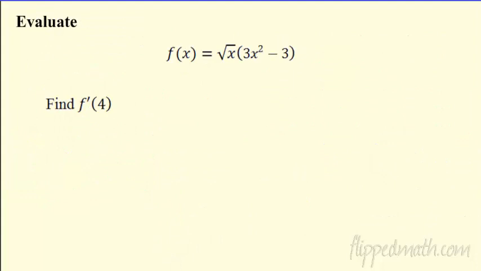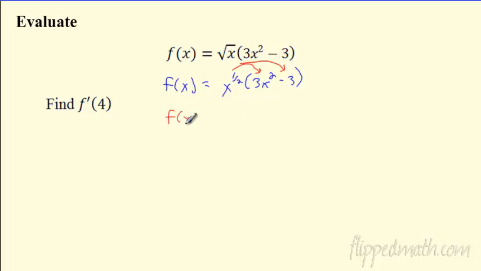Awesome. Can you do this to evaluate? Sure, we can do the same thing. I can come over here and say this is U and this is V, blah, blah, blah. But you don't always have to do it when you see a product. So sometimes it's easier maybe not to do it. Remember back to the power rule where we got to rewrite? If I rewrite this as x to the 1/2, the square root, now check this out. This is something I do not mind multiplying at all. This is just distributive property. So if it's just distributive property, I'm going to go ahead and multiply this out.